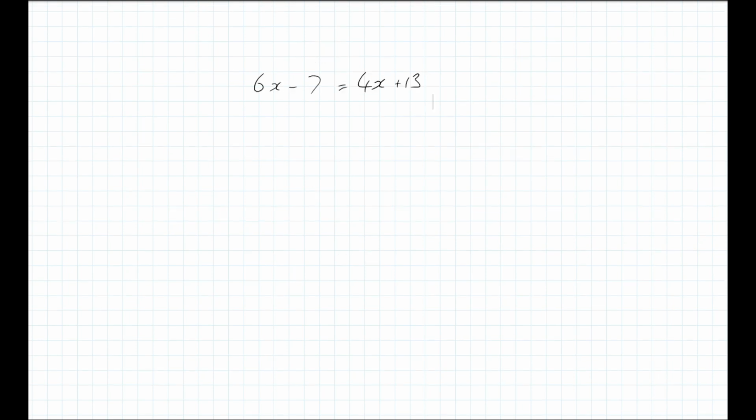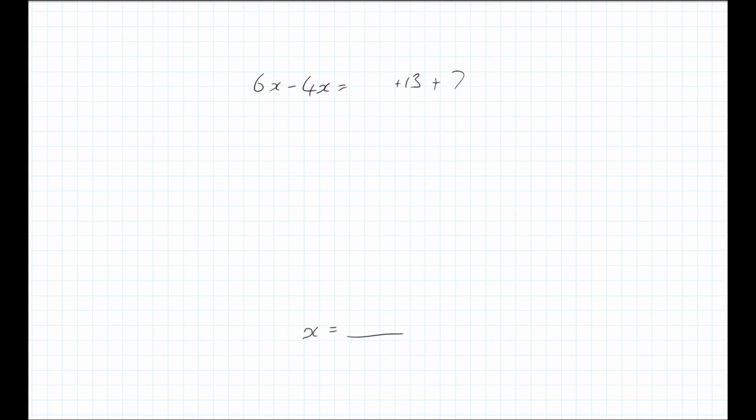The last kind of equation that we're going to cover is what happens if we have x's on both sides of the equation. So again, our end goal is to have x equals something when we're done. In order for that to happen, x needs to be on the numerator, it can't be on the denominator of a fraction, but also we can't have x's on both sides of the equation. So what we can do is we can just move some things away from x like we normally would. I'm going to put the minus 7 on this side, make it a plus. And then this here, this is a positive 4x. I'm going to move it to the other side, make it a negative 4x.